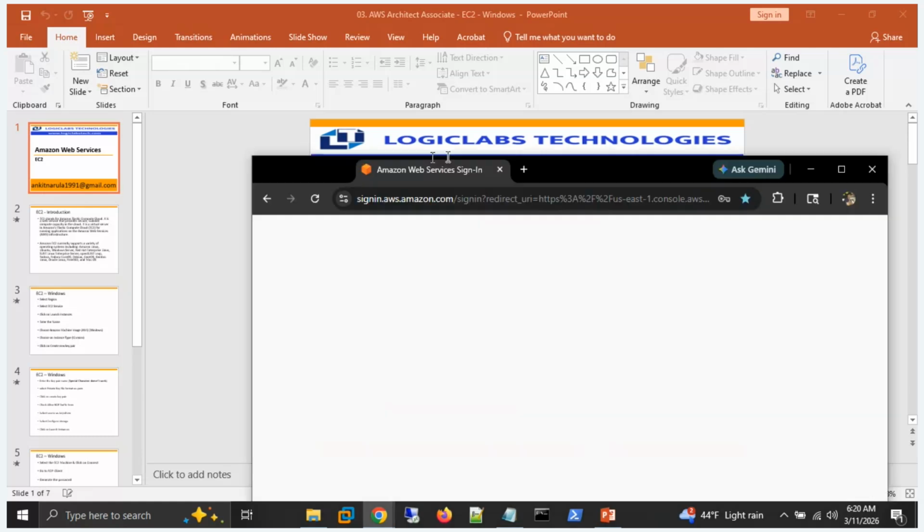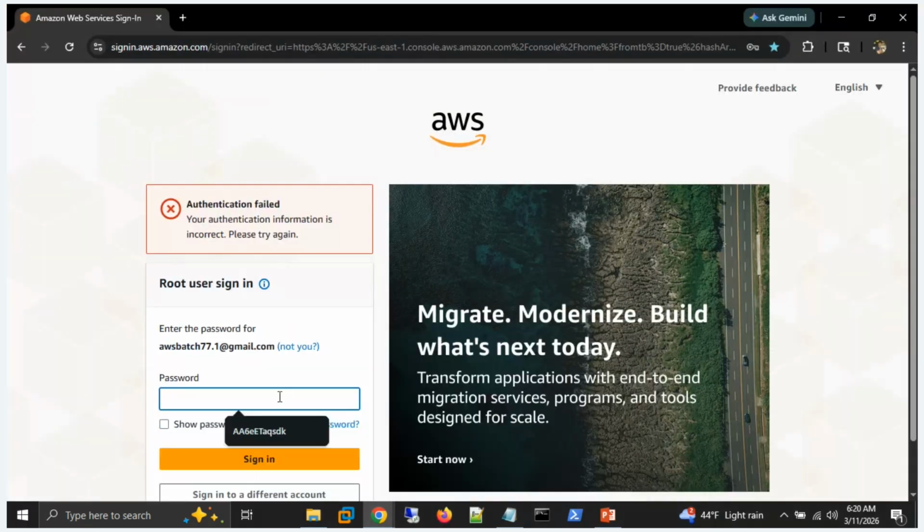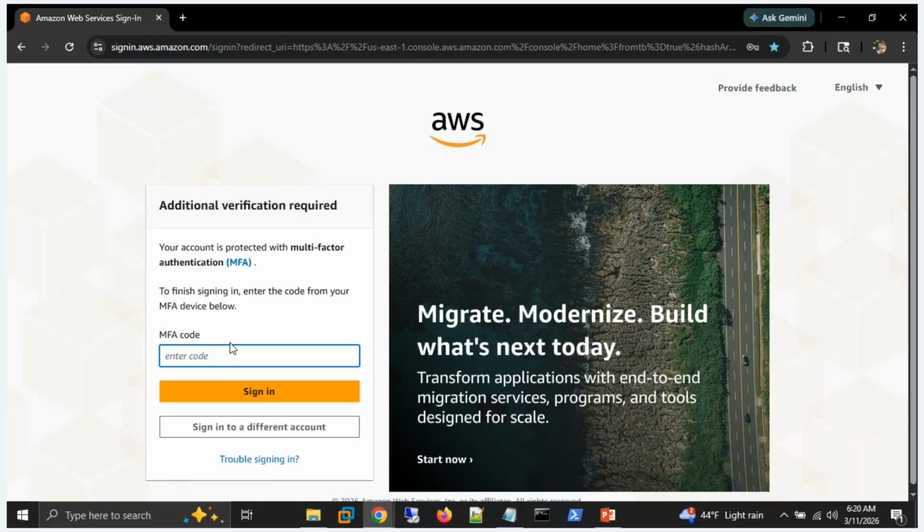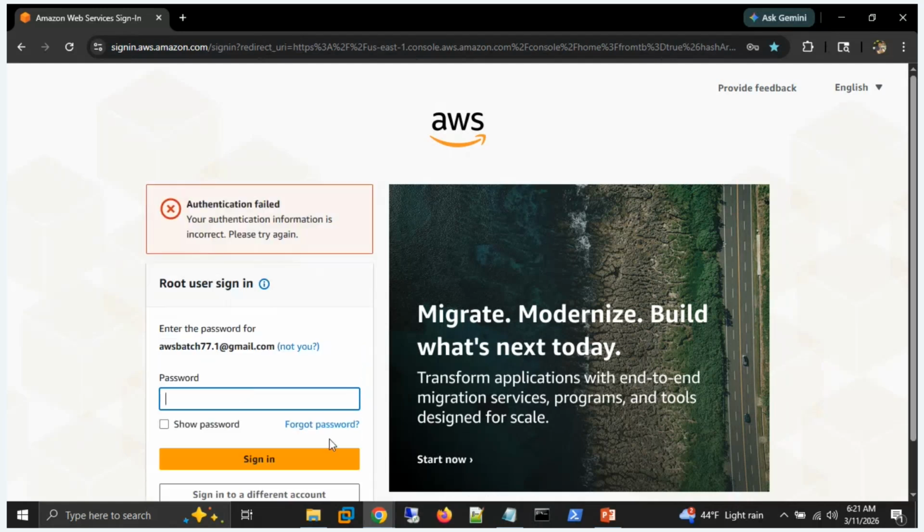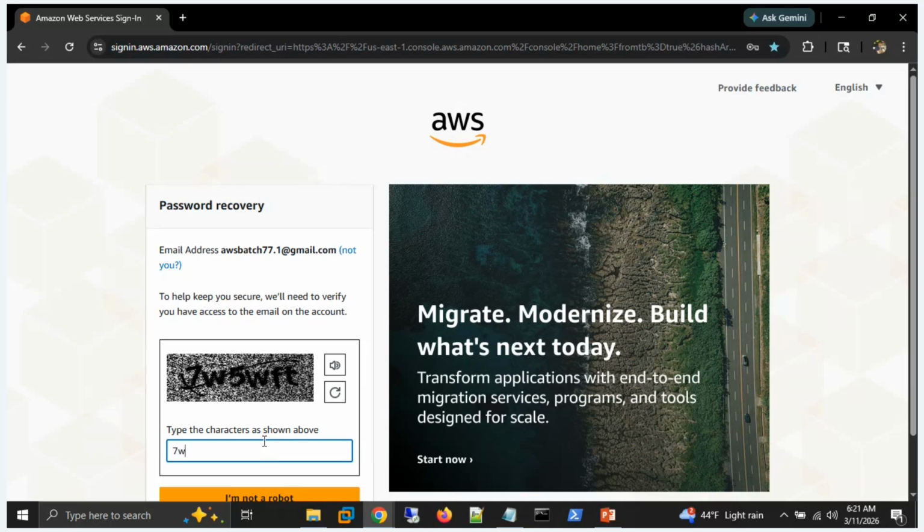Just a minute, guys. I'm trying to log into my account and it is not picking up. I don't remember my email address. I think this is the one. I forgot my password this time. Let me just reset it.